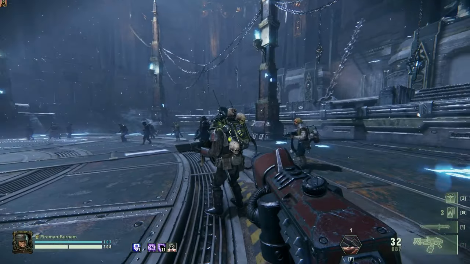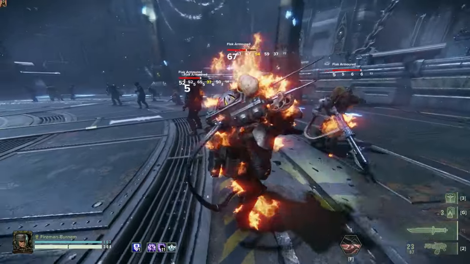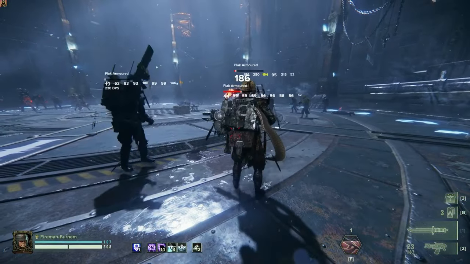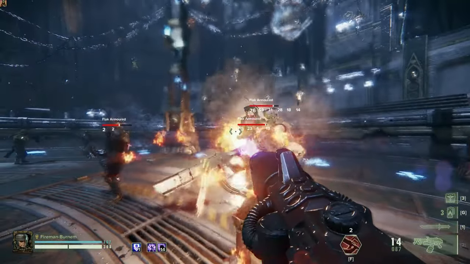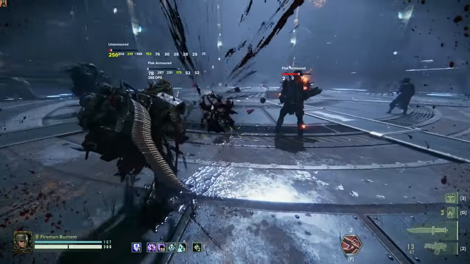If I got all ranged enemies in front of me suppressed, then what I do is switch to my melee, run in, and finish them off with the melee. If I'm being shot at again, I'm gonna switch to my flamer, go braced, suppress them again, and close the distance, finish them off with the melee again.